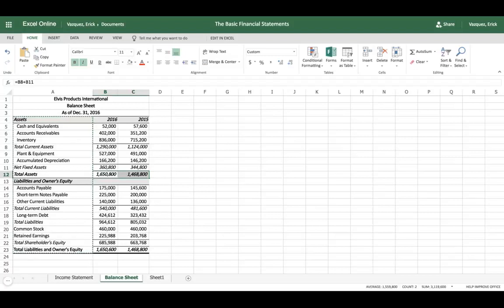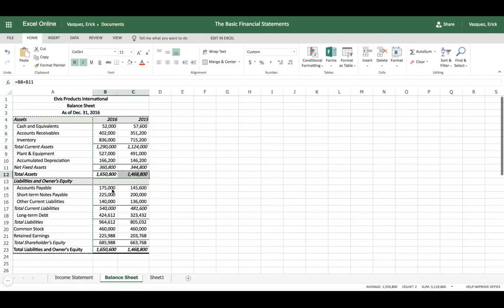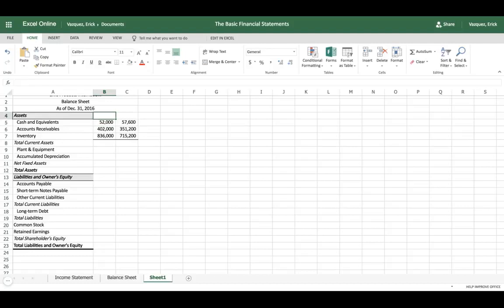Okay. So let's start plugging in the data. I'm going to copy some of this data: the cash, accounts receivable, and inventory for 2015 and 2016. Then I'm going to add the years, 2015.